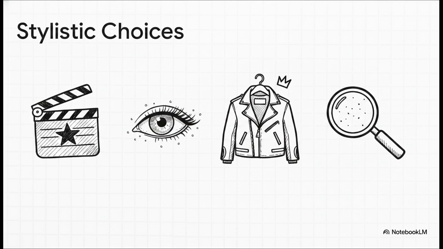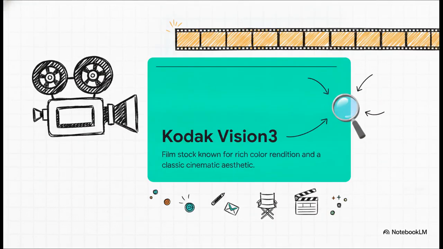Plus, specifying luxury fashion ensures the wardrobe behaves right. A slick black leather jacket is going to perfectly catch those wet, neon highlights, right? And tossing in film grain texture, that is the ultimate organic magic. It adds this tiny, dancing noise that just makes the whole image feel totally alive. I absolutely love this detail. Explicitly requesting Kodak Vision 3 color science guarantees the final output has a true masterpiece aesthetic. It is such a powerful command.